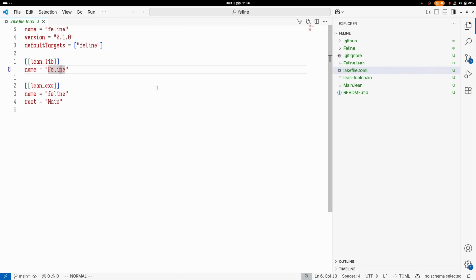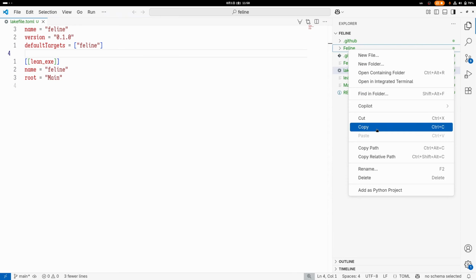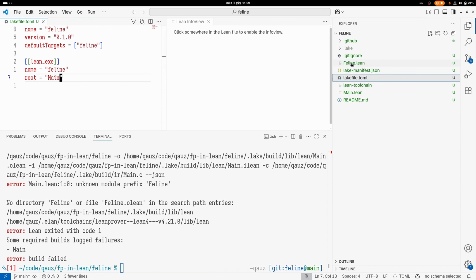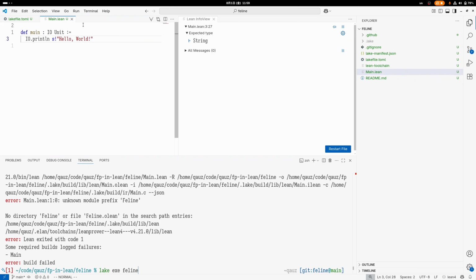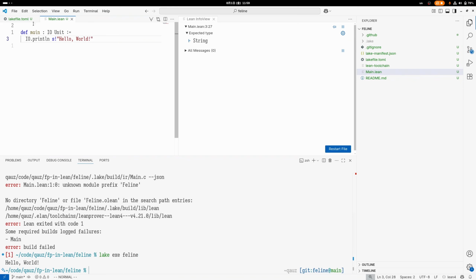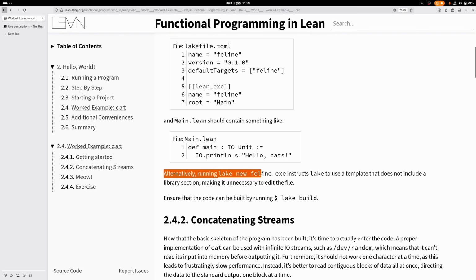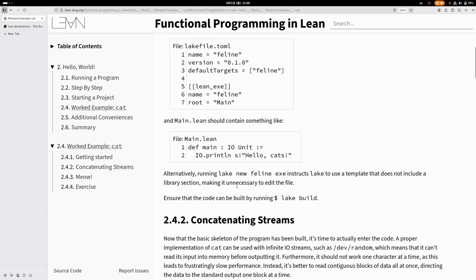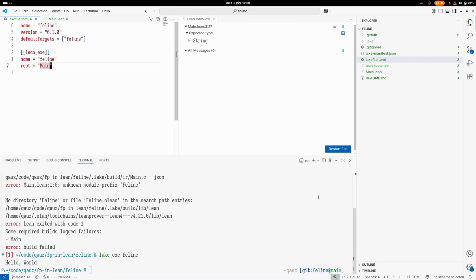Okay, so we don't need the library, which means we can also delete this. We also don't need this, and okay, works. Alternatively, running lake new feline exe instructs lake to use a template that does not include a library section, making it unnecessary to edit the file. Ensure that the code can be built by running lake build.